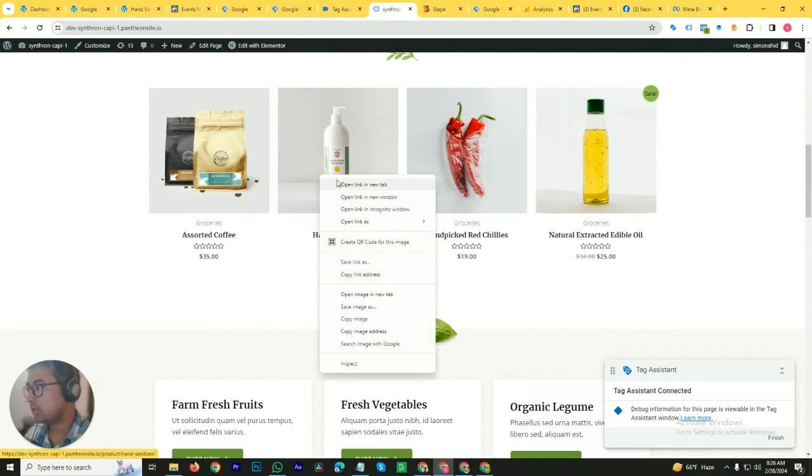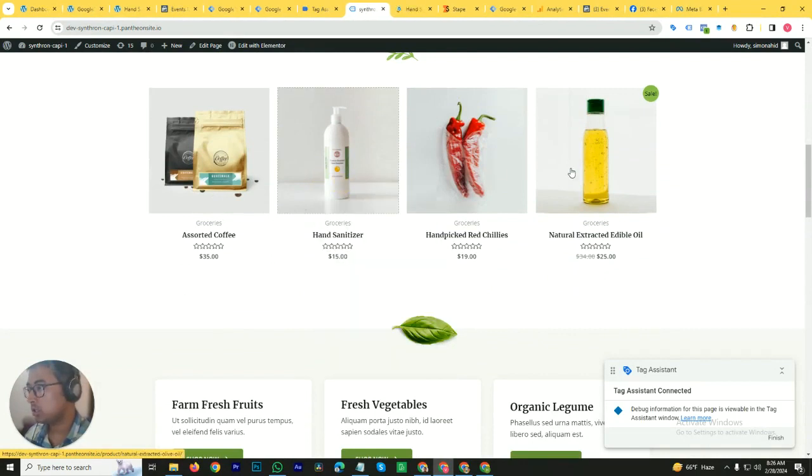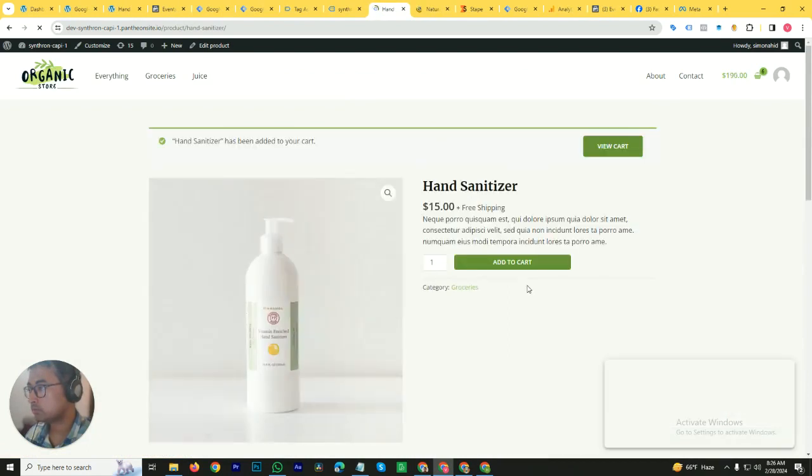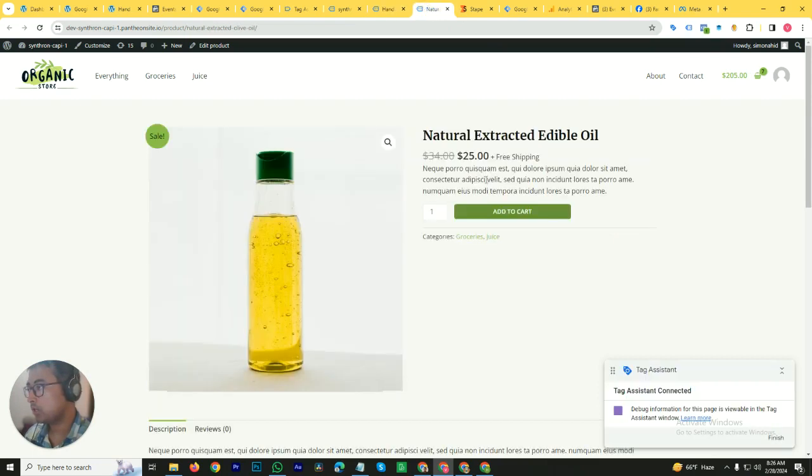Now let's add a hand sanitizer and even natural extracted oil. Let's say we add 2 more hand sanitizers to our cart and 1 natural extracted edible oil to our cart.